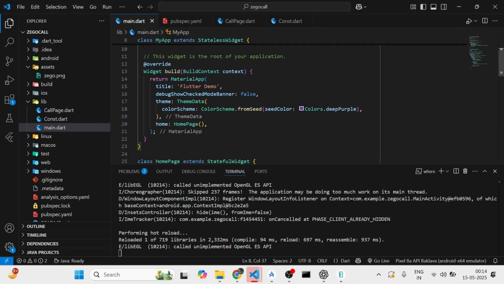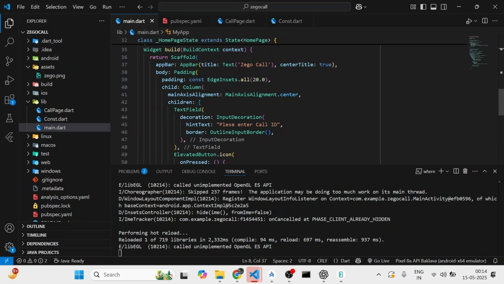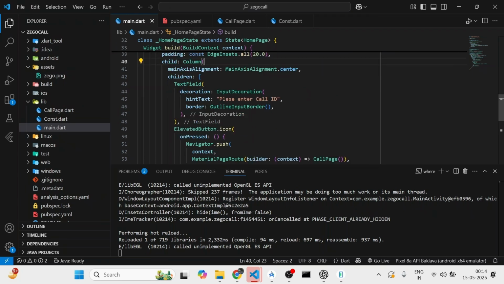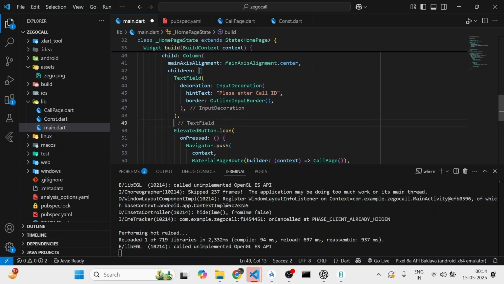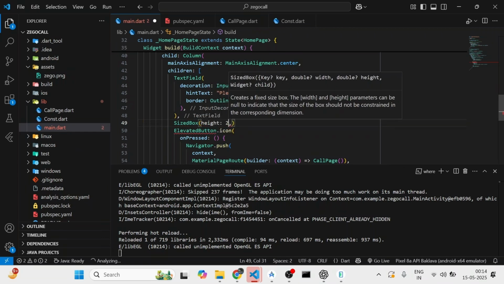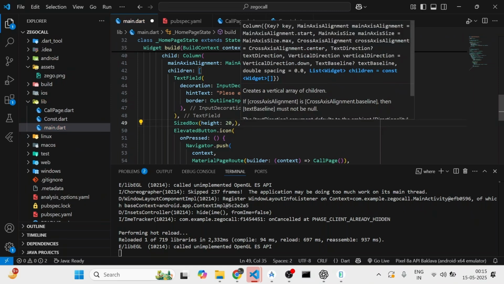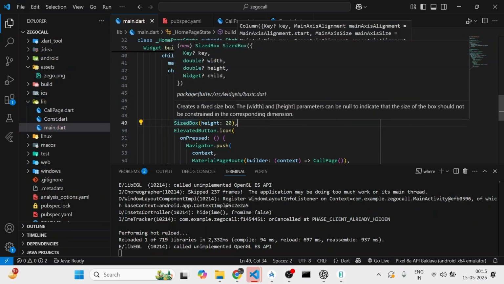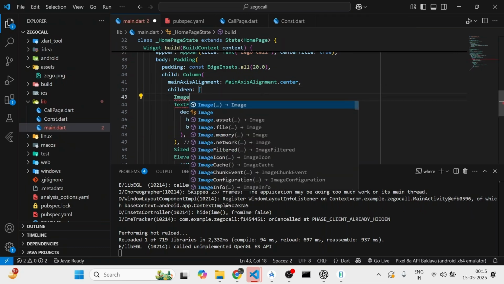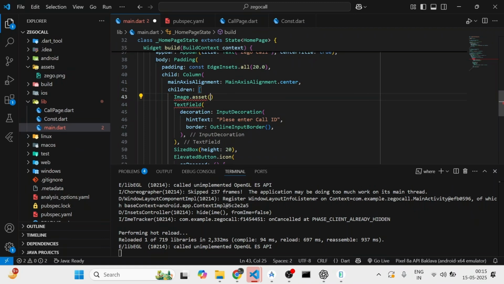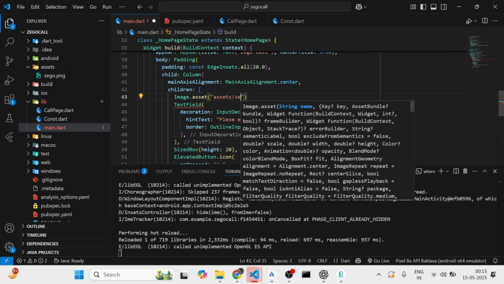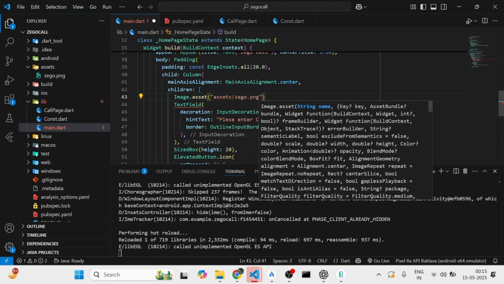So over here what I'm going to do is, right. Okay, and before this I'm going to add an image. So image dot asset dot png.